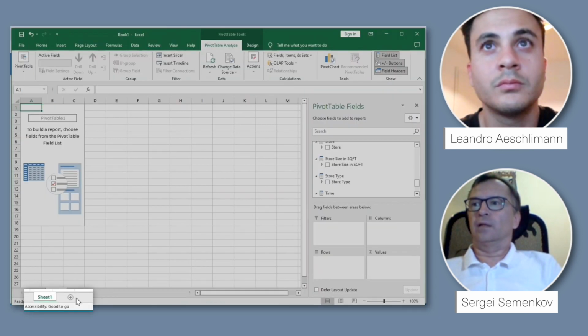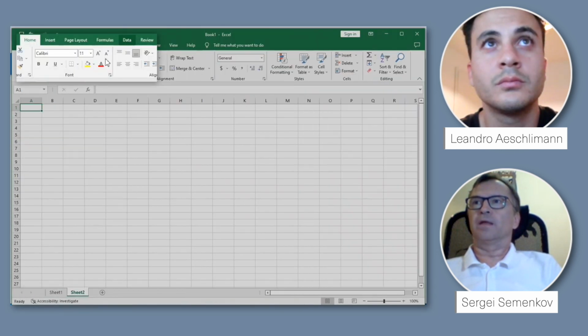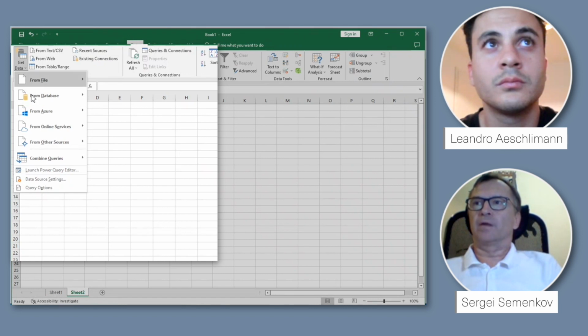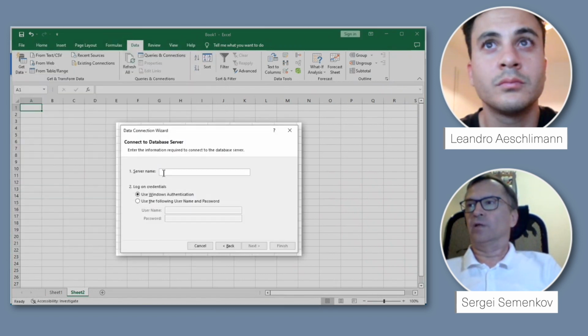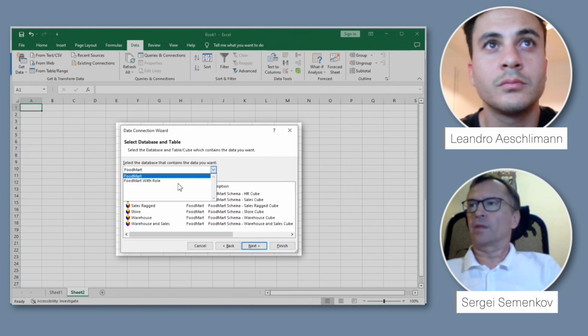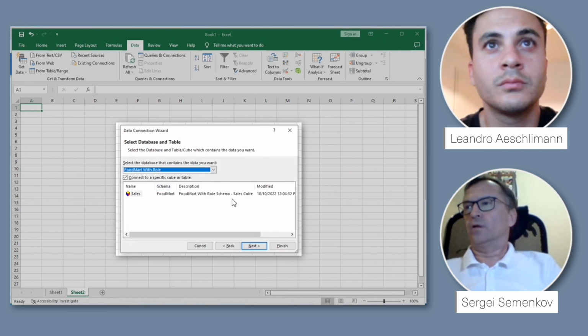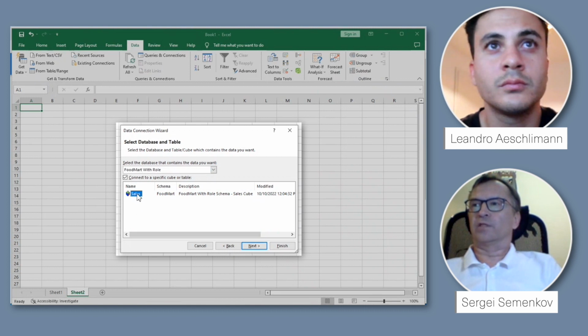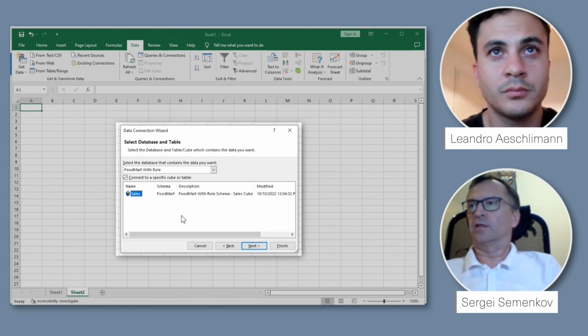And let's connect to our database, but this time we will connect with the role. So we see only our sales cube that we added to our role.